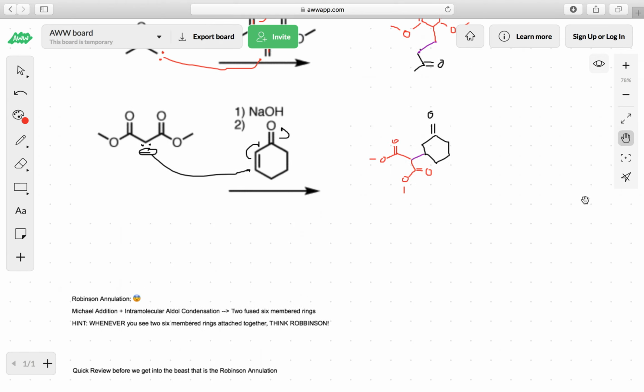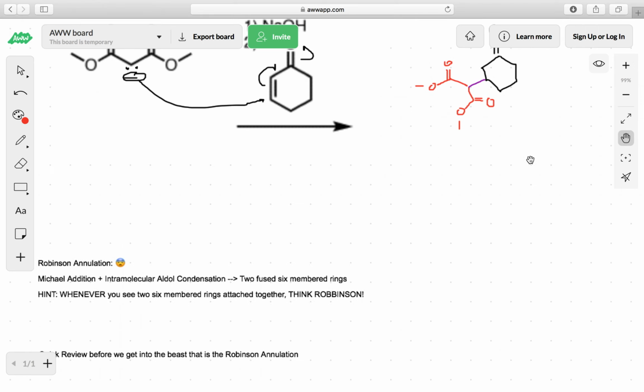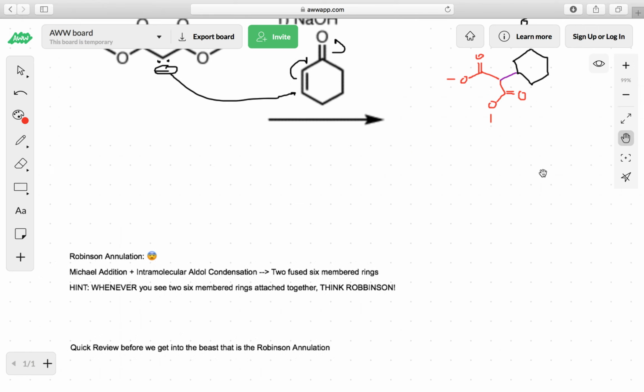Alright, so far we've gone over what the Mannich reaction is, and we know that the Mannich can be used to form enones, and we went over the Michael addition, which forms 1,5 diketones. So now let's go over the third reaction. The third reaction is known to be the harder one. This is the Robinson annulation. And this is the one I know that everyone gets tripped up on because they either miscount carbons, or they get confused by the mechanism. So we're going to take it step by step and understand every part of this reaction.